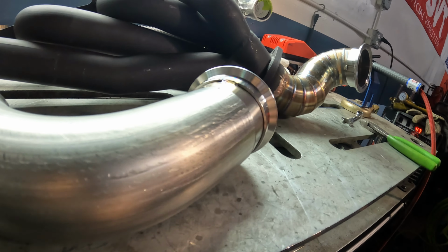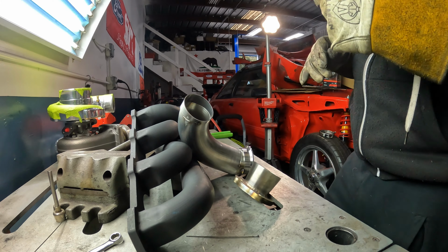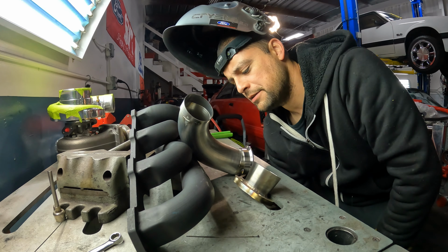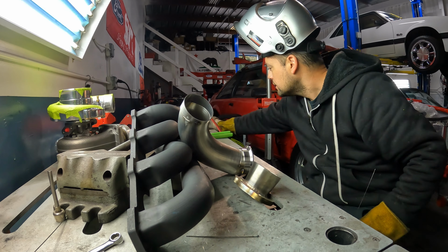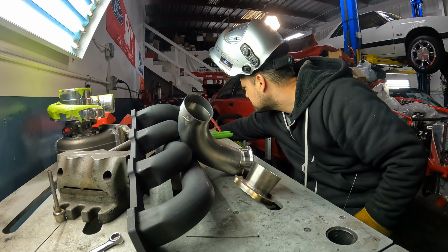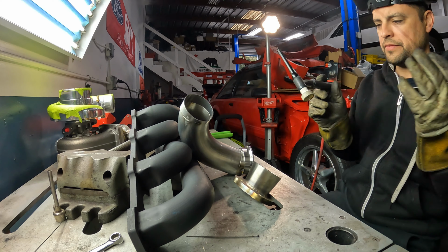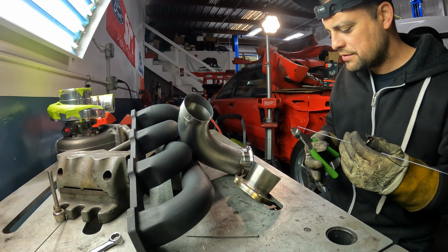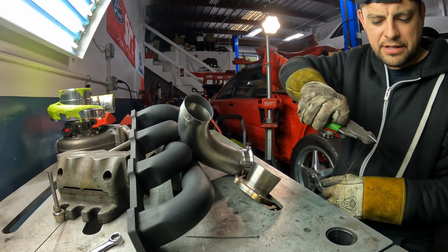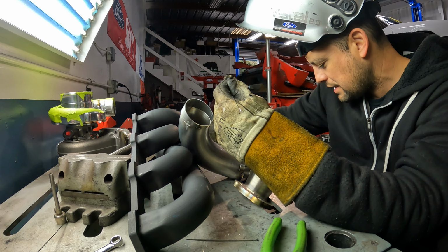So let me weld this up for you guys, and we'll see how the finished product looks. All right, guys. Let's get this V-band welded up. Turn the juice up for this. I think they usually do like 60. Let's try 57. Try to add this little thing. Get a new piece, I don't want the contaminated piece. Alright, let's see how the first weld of the day goes, guys.